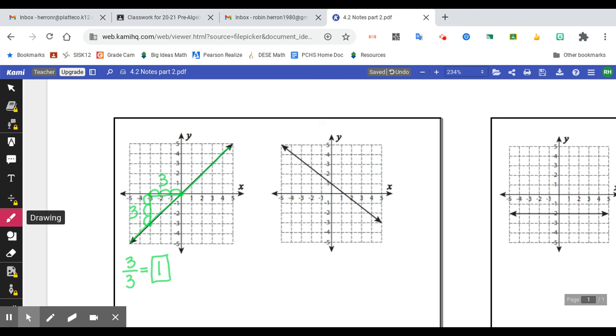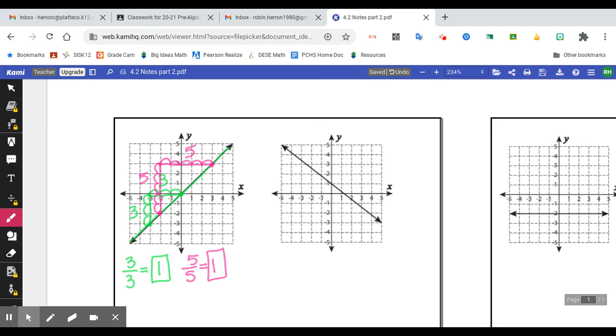What if another person in the classroom decides they want their points to be here and way up here? So same thing, I'm going to go up and to the right, and I have to go 1, 2, 3, 4, 5, and then to the right, 1, 2, 3, 4, 5. If you'll notice, that's 5 over 5. When I simplify it, it's still 1.